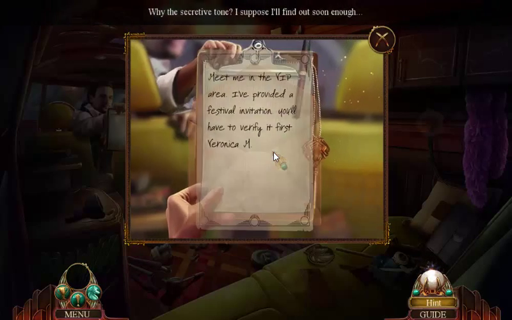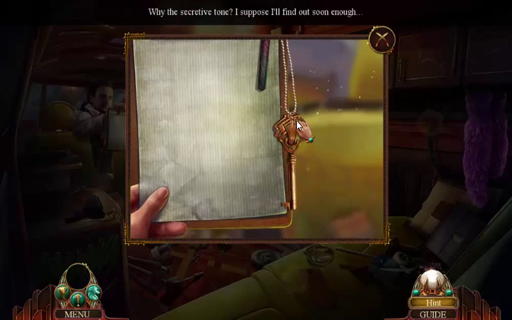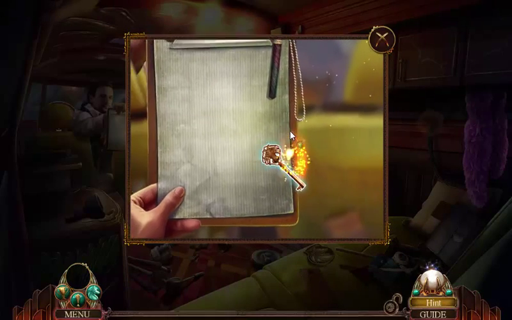Veronica M. Alright, and we have a little key. Why the secret of tone? I suppose I'll find out soon enough.